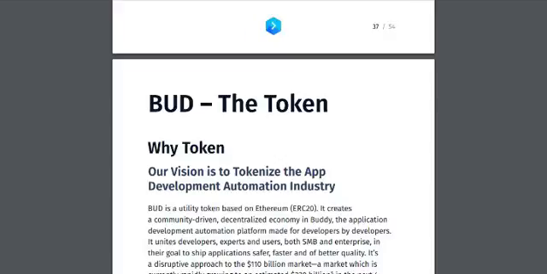Excuse me, the price is that one Body is equal to 0.002 Ethereum. The soft cap is 8,000 Ethereum, the hard cap is 60,000 Ethereum.